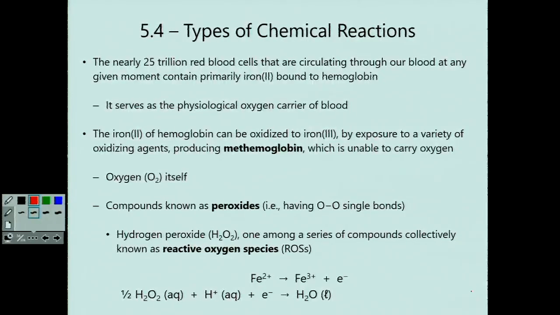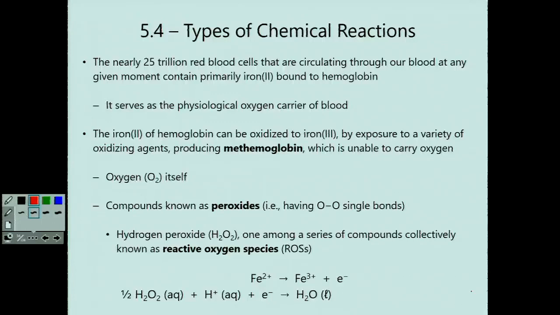They are produced in all sorts of places during primarily inflammatory or immune responses, but many exposures to many different things that enter into the circulation and ultimately end up in the liver for detoxification can ultimately cause the generation of these types of compounds. So the simplest of the peroxides is hydrogen peroxide, which you can go to CVS or Walgreens or whatever and buy a jar for like $1, right? Literally hydrogen peroxide, H2O2. But your body produces hydrogen peroxide among other peroxides. These are collectively known as reactive oxygen species.